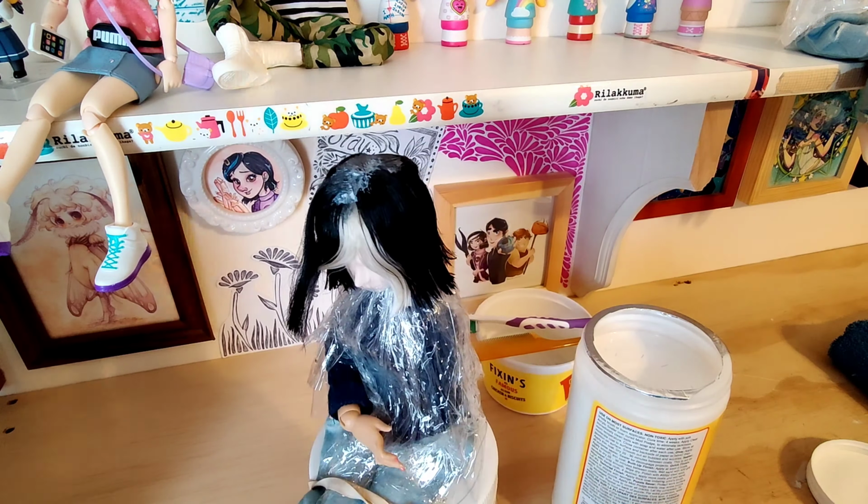I kind of just did a top bun because I wanted to see if it would look how I was picturing it in my head. And I like it. I like it a lot better than I thought I would. You can see the white in his, back here, the white section. And I love the way the bang, because I combed it to the side with a wet toothbrush, which is like my favorite way to style hair now. And I love this look on him.